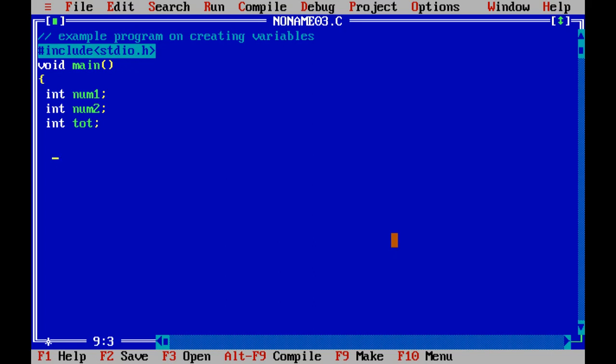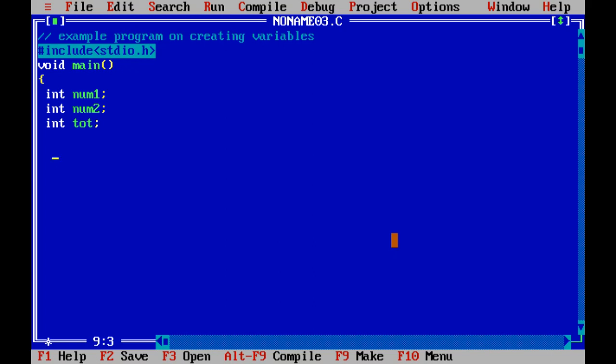So I mean to say is, at the time of writing an algorithm, at that time only we will get a clarity how many variables are required to create in this program, how many locations are required for this program. We can estimate it, and we know at that time only.